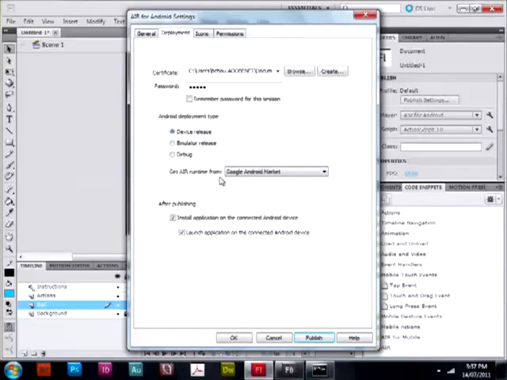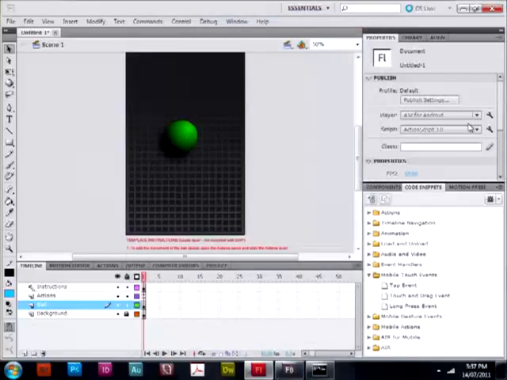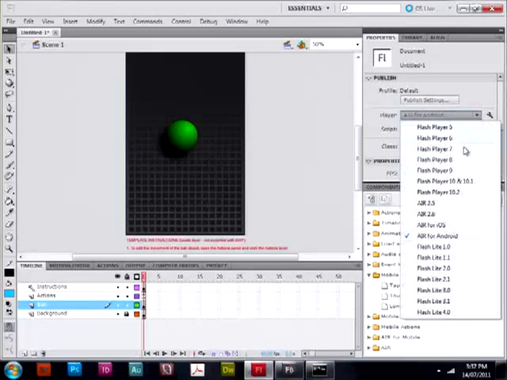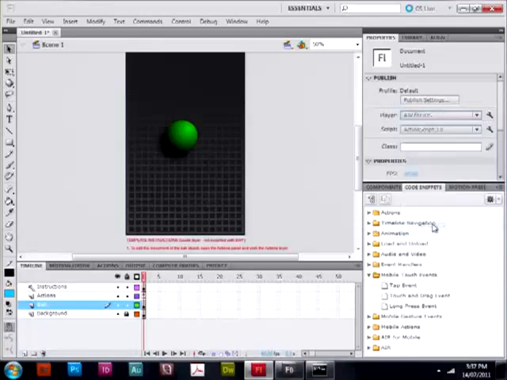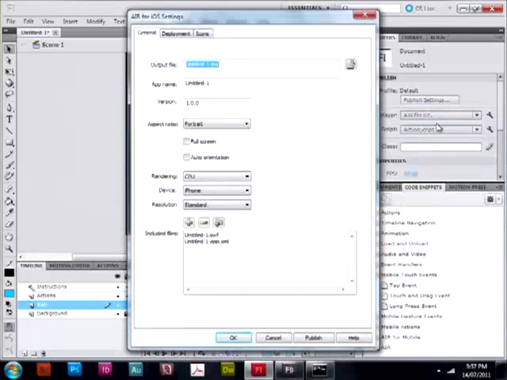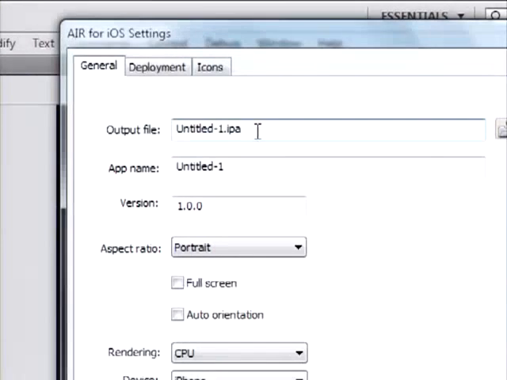Yeah. Right. So quite a few of you as well, right? So the same application, what do you do? Well, if you want to give it a try, simply go to AIR for iOS. Right. Now, AIR for iOS, again, you go through publish settings there. See that what is going to output is not APK, it becomes an IPA file.